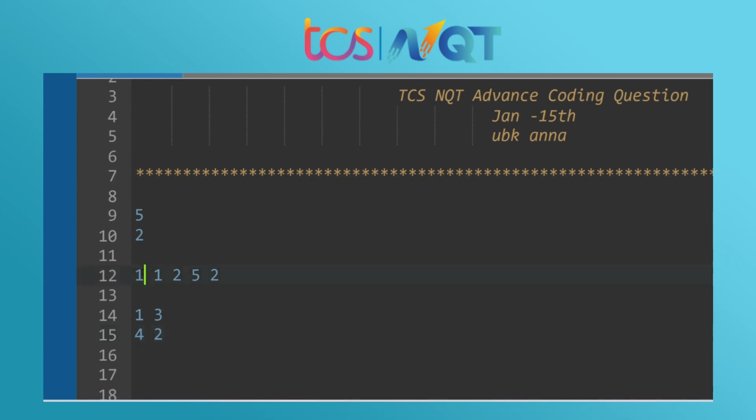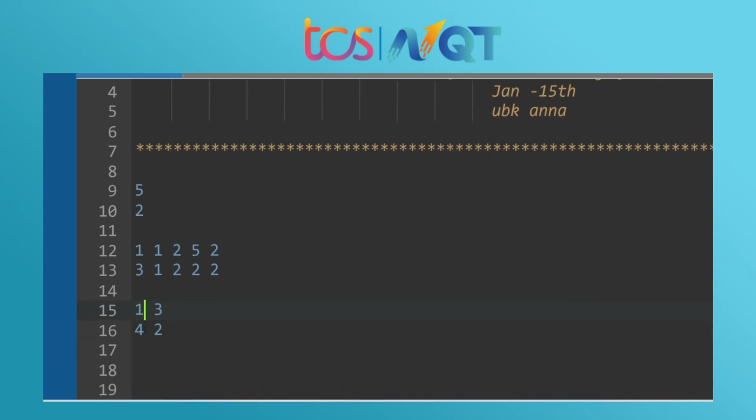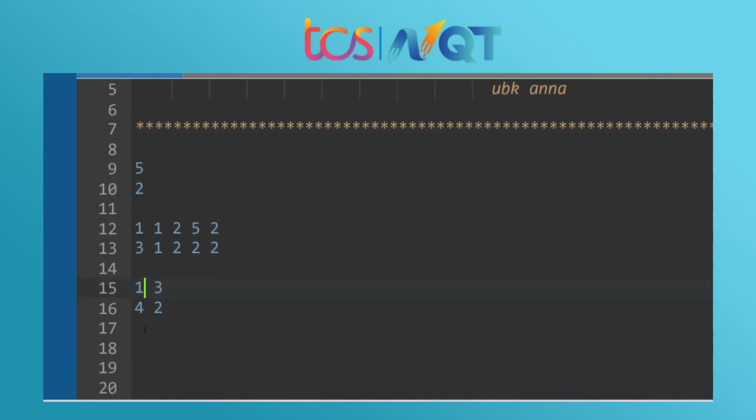And this one will be updated like 3, and all the remaining will be as it is, but the fourth position will be changed to 2 and the remaining will be the same. Here you can see that one position is being changed at the 0th position, as the indexing will start from 1 to n, not from 0, right? So that's why we will consider the 0th position element as 1. Okay, so I hope you understood.